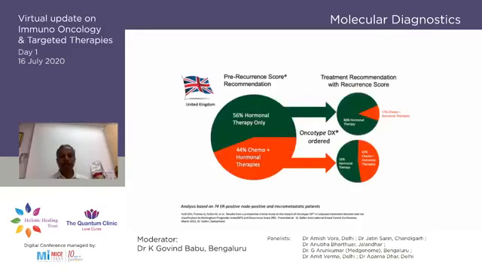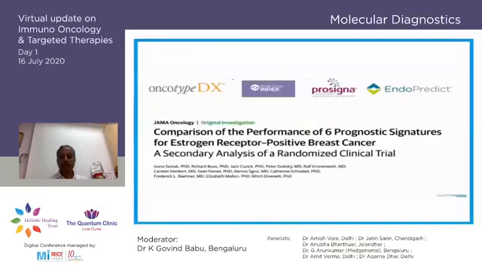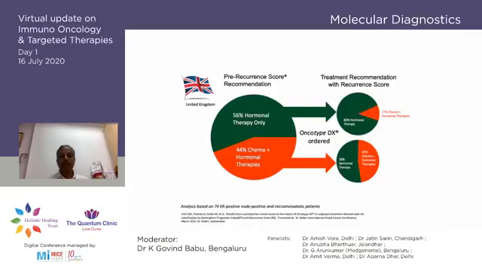Okay. So this is just one slide which I took to show in the UK how this use of Oncotype DX has shifted the initial thing of looking at chemotherapy and hormonal therapy, and how it has changed the number of patients from getting chemotherapy into hormonal therapy. So this is just from one country, but there is enough data from several other countries as well showing you the use of this Oncotype DX. I think there are several other platforms that are there. Dr. Jatin, would you like to talk about the other platforms similar to Oncotype DX or differing from Oncotype DX, which you are aware of and there in the market?